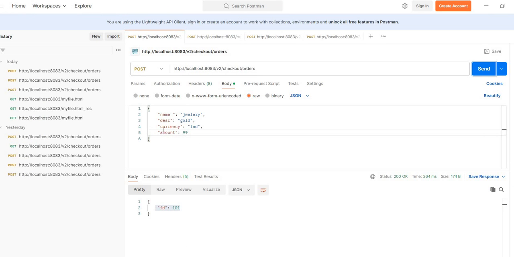Now in body everything is there. I have given all the body. So what I have told, in order to use that ID, I have to give here ID.